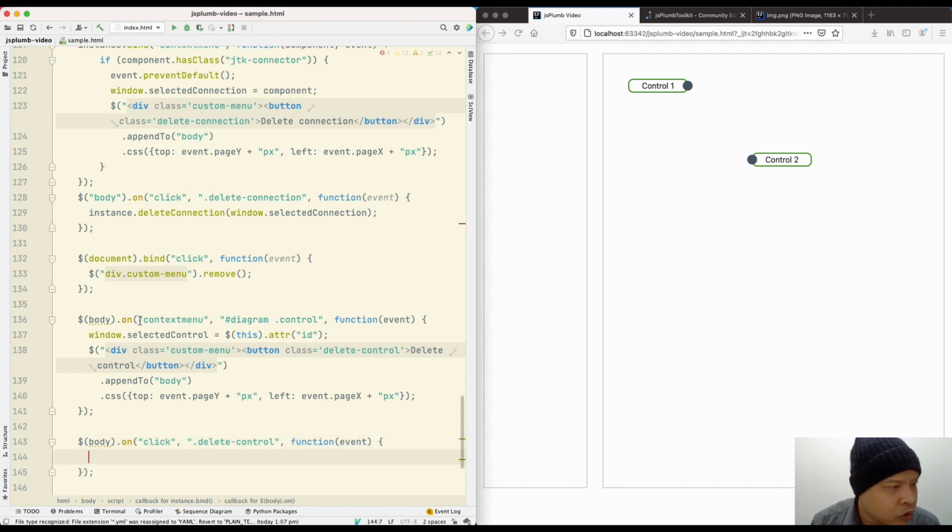Okay, so to remove, because when we remove the control, we also want to remove any connections, we shouldn't use the jQuery function for this. We should instead use the jsPlumb function for this.